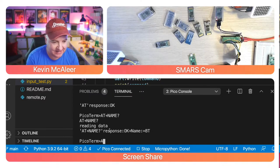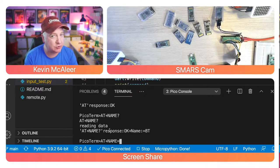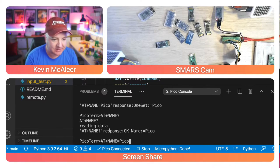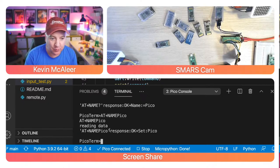So if I say AT+NAME equals, now on some devices you do include the equals, sometimes you don't. So I'm going to try it with the equals, and I'm just going to call this Pico. And I think it's actually set that to "equals Pico". So let's try that again without the equals, which looks odd, but works. There we go. You can see now it's set to Pico.